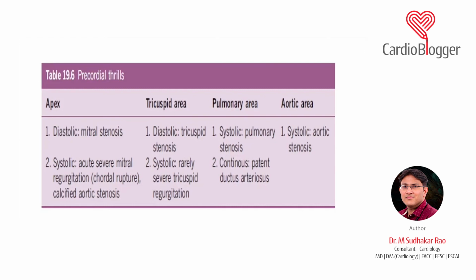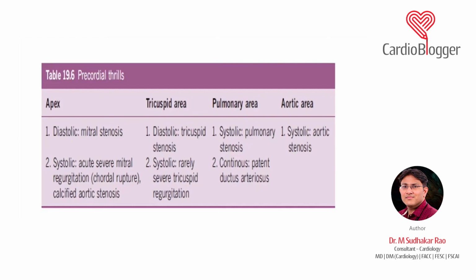In the pulmonary area, as I already told you, the first thing to think of for a systolic thrill is pulmonary stenosis. Then the other conditions like ASD with PS, ASD with Lutembacher, and a large ASD you should think of. Going lower down to the third and fourth intercostal space, you should think that the patient has a subarterial VSD or a double chambered right ventricle. If you get a continuous thrill all over the precordium, you should always suspect conditions like a patent ductus arteriosus and a ruptured sinus of Valsalva.